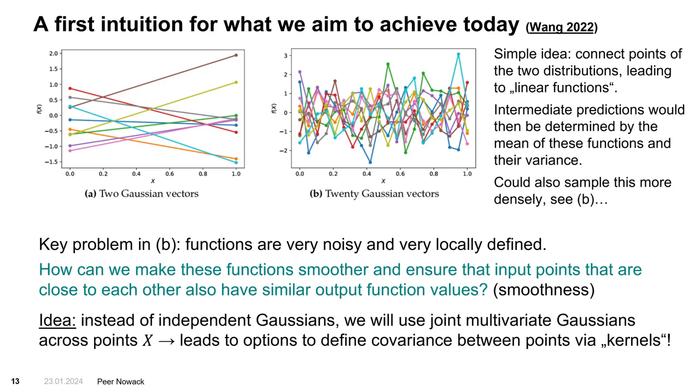And the basic idea we will pursue here is to say, let's treat these distributions as Gaussian distributed random variables. Because Gaussian distributions have the property that they can be combined quite nicely, let's look at the covariance of these Gaussian distributions to create a joint Gaussian distribution, which helps us define how we would draw the line between these points that we have observed, as a very basic intuition. And by doing this, and this will be defined through the covariance between these random variables, we can define different properties of how we would like to connect those points, okay?